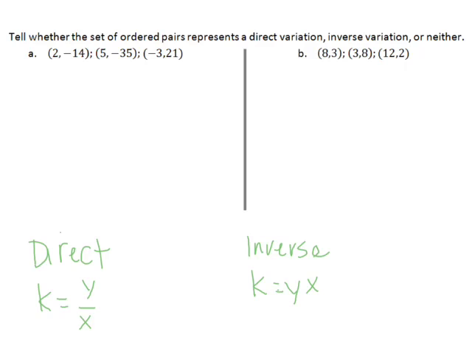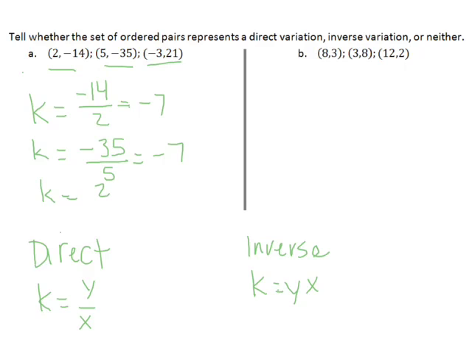So I'm going to start with direct, especially looking at part A, looking at these sets of ordered pairs. The x value is always smaller than the y value, so this kind of makes sense that maybe division could help us. So on the first ordered pair, k equals negative 14 over 2, which is negative 7. If all the other ones equal negative 7, then we're okay, and it's direct. If not, then we can check something else. So I do y over x, which is negative 7, and then the last one, I do y over x, which is negative 7. So because those are all the same, it tells us that they're constant, and that is direct.